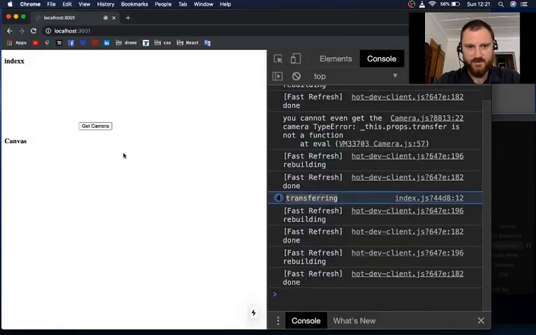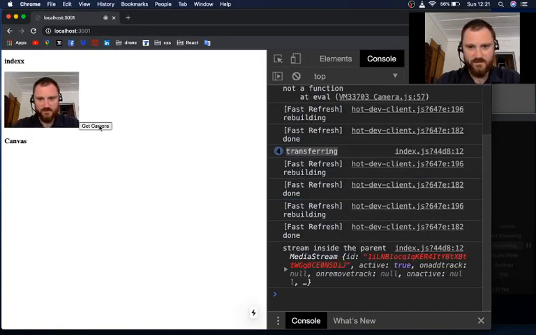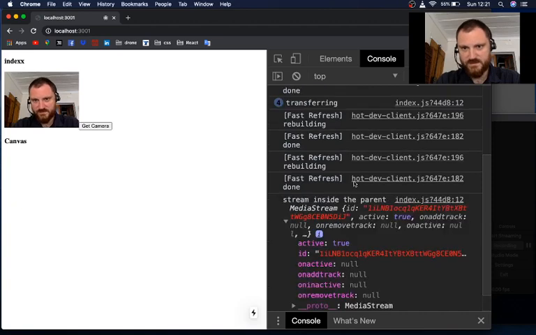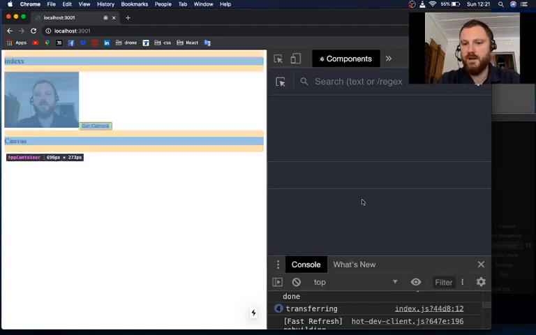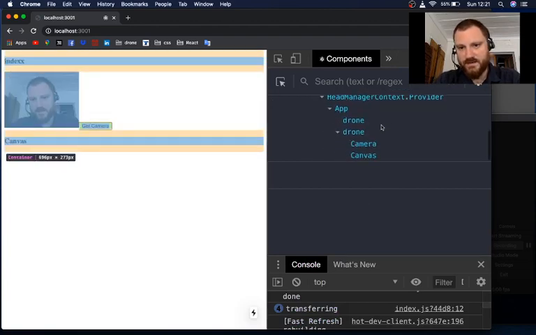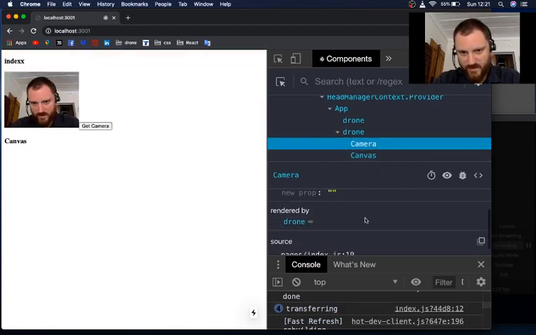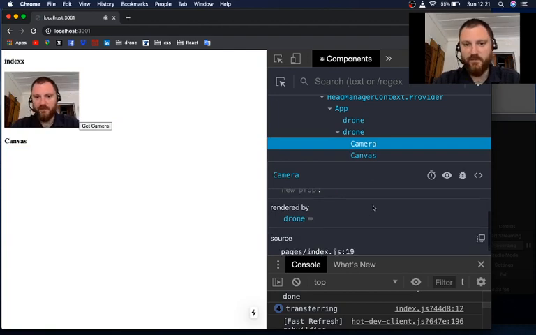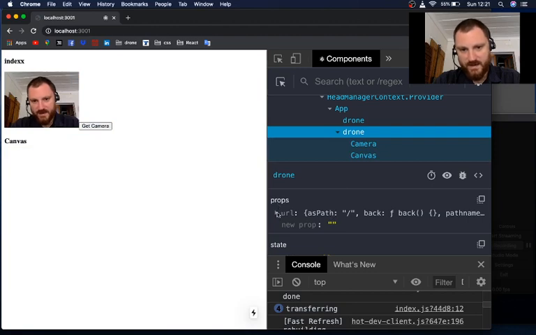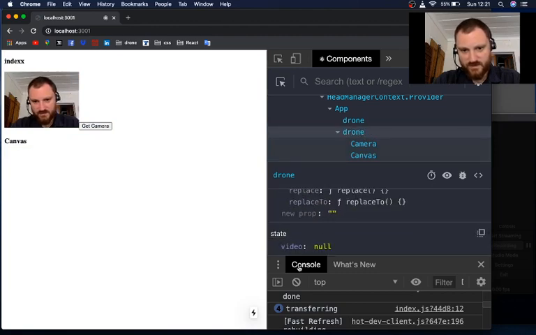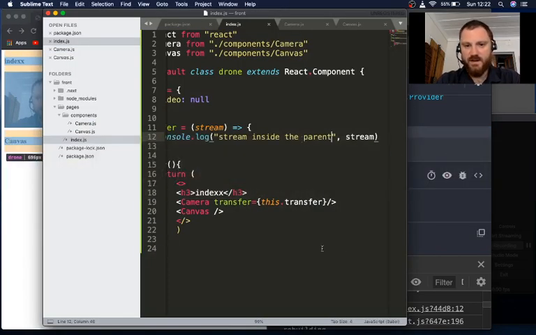This is simple React data transfer. Here you see, I click on get camera and I see the stream from inside the parent. If you go to the React Dev tools, you can see that the camera has in the props the transfer function I created before, and you should see the props as well, and the state video.